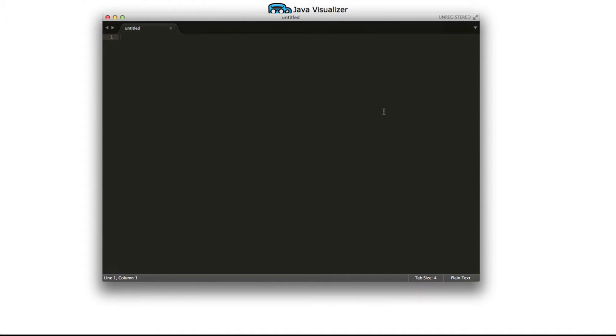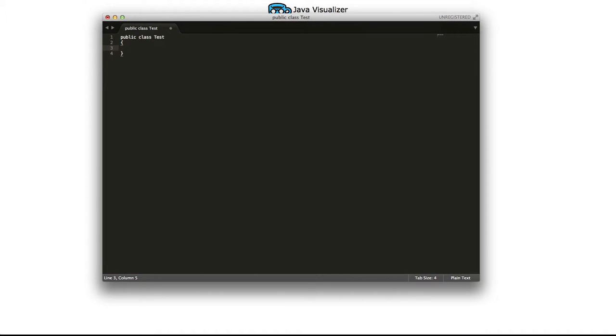So a standard layout for Java is we start off with a public class, if I can spell public class correctly, and we'll call this Test for now, just for simplicity.